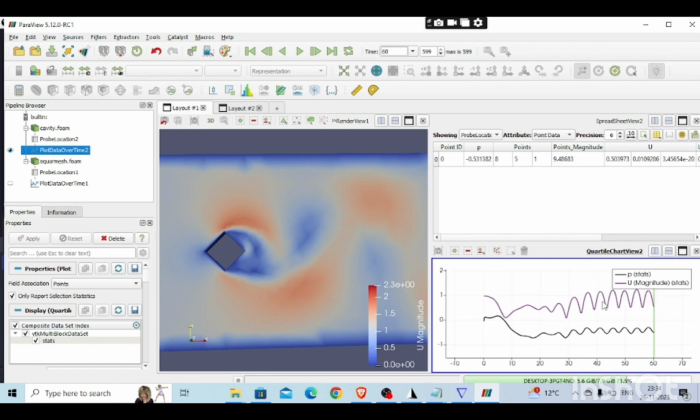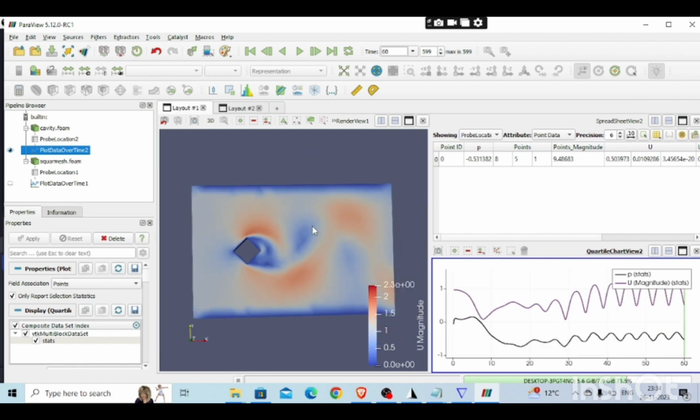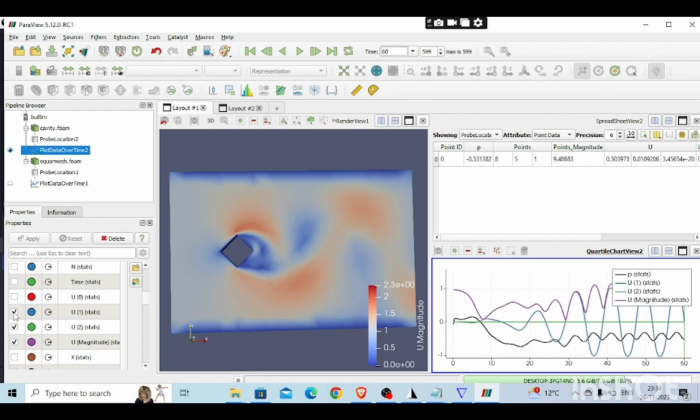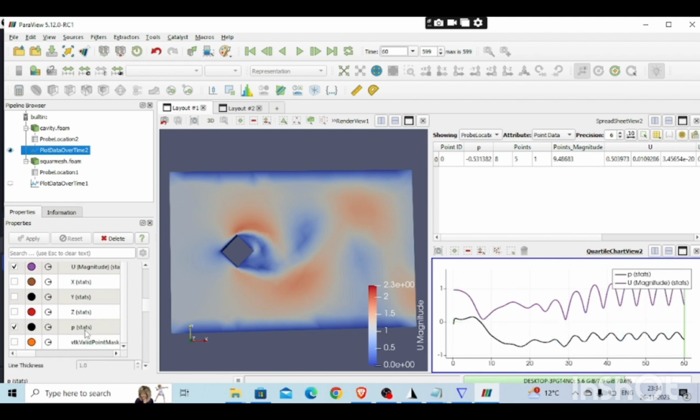Now we are getting this data, and from here we can change our parameters and their names and also their colors, right? We can change this, every parameter we can change. Now we are using P and U magnitude here.